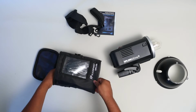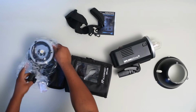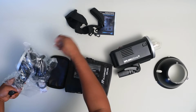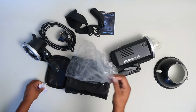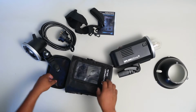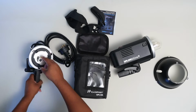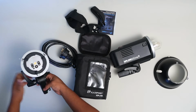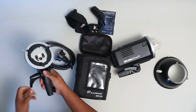Nice little branded bag. You have the extension, and it looks like it's actually already installed, which is pretty cool. Not gonna lie, you can't see me smiling, but I'm pretty sure you can hear it in my voice. You have the extension as well as the adapter ring that Mark was just recently talking about. So same, of course, construction on this end.